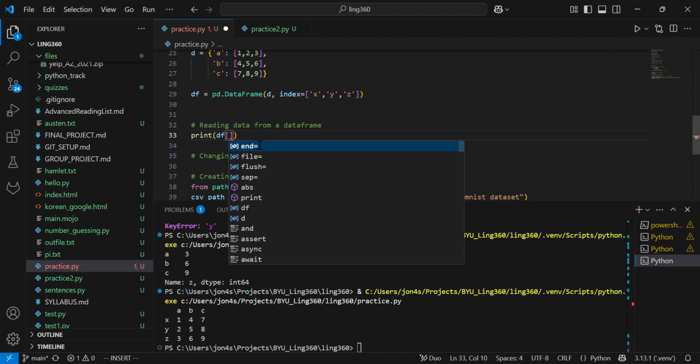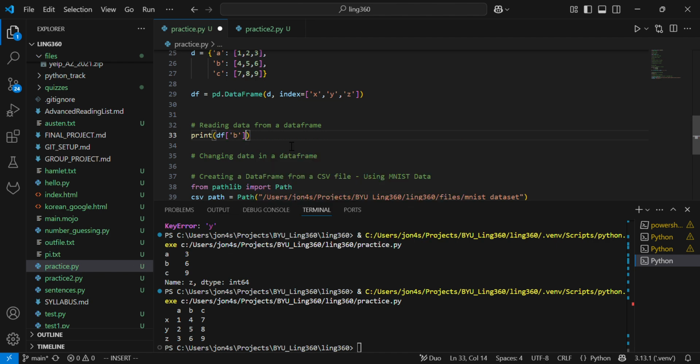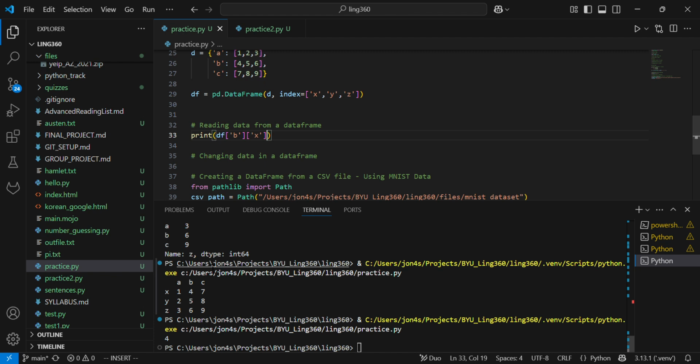So let's say we want to get column B and index X. So we start with the column and then with the index. And because I have named indexes, I use a letter, but you could use a number as well if they were numeric. So that gives us our 4. We can zero in on just that.